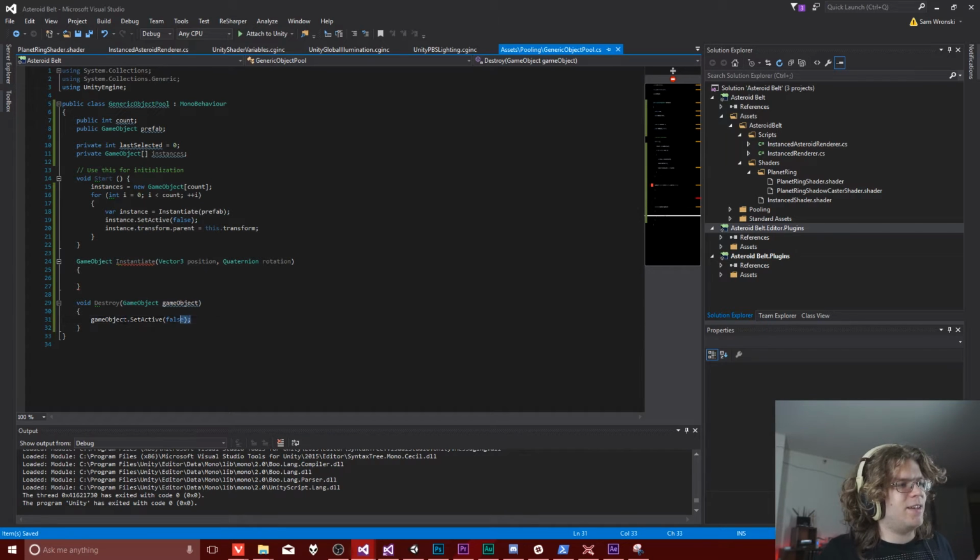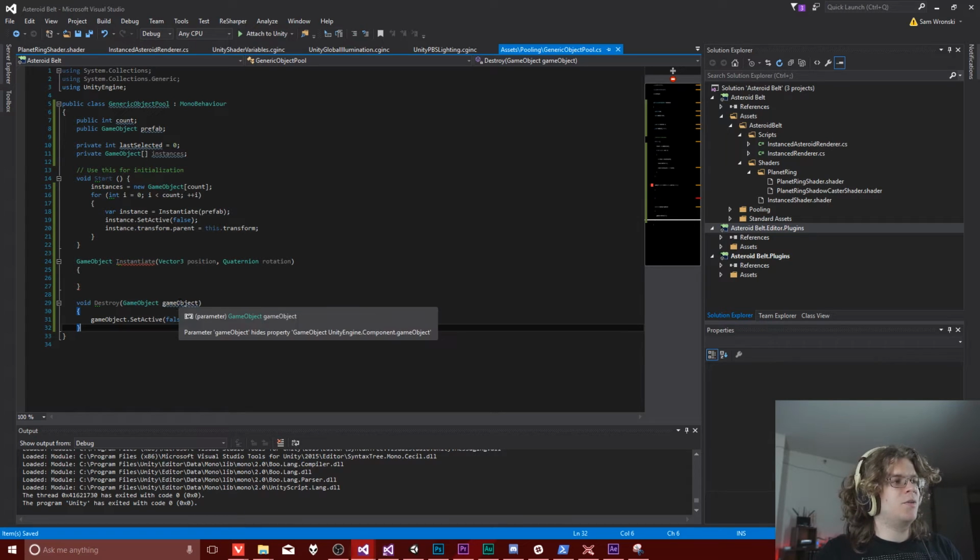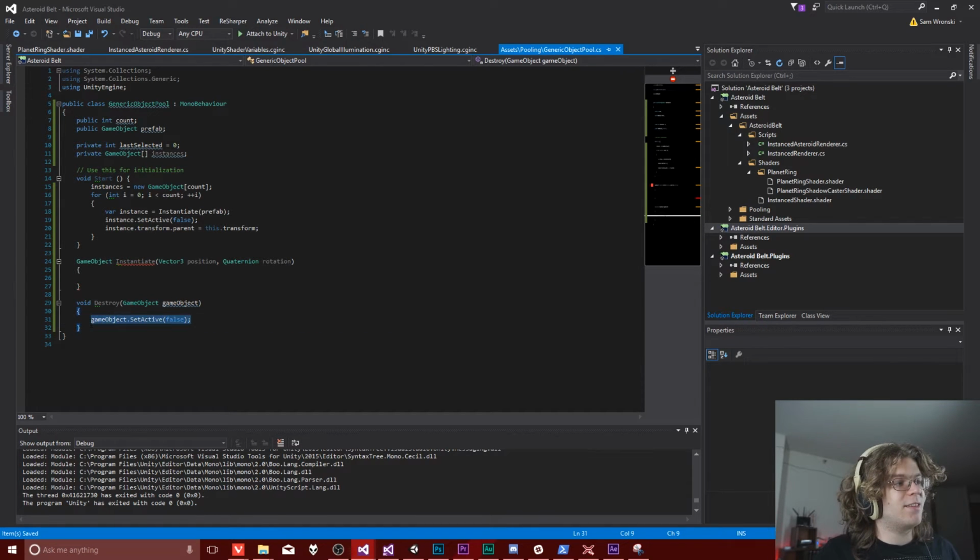So now that I think about that, this will set the reference, or the game object that has that reference, it'll make it inactive. So we don't actually need to do a search because we already have the reference to it. We just need to disable it. And this allows us to do that.